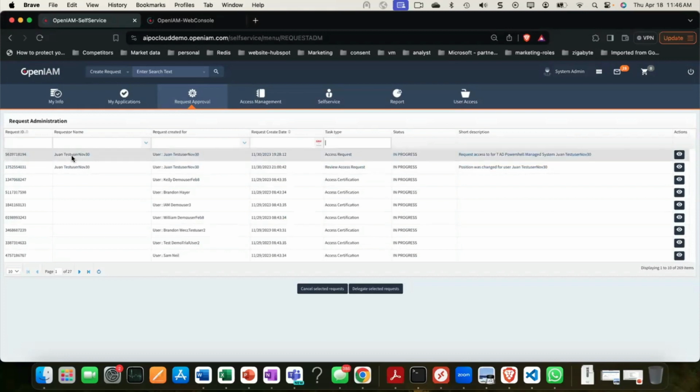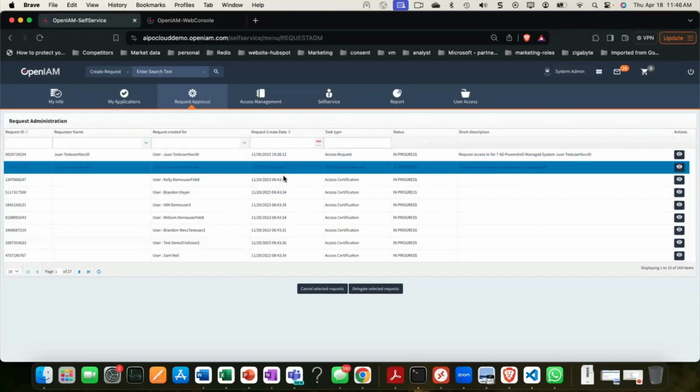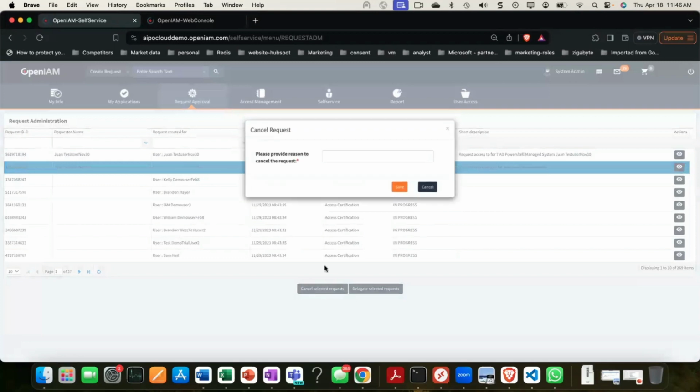Say this one was created by accident. I can cancel this out if I want to. It will ask me for a reason why I want to do it, and it will log it in the audit logs.